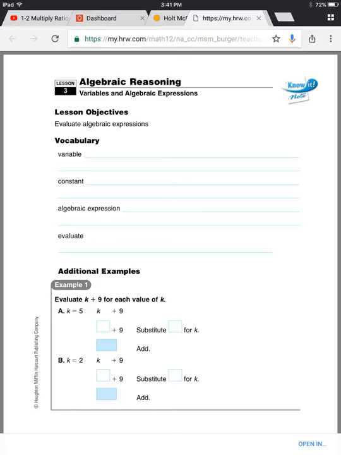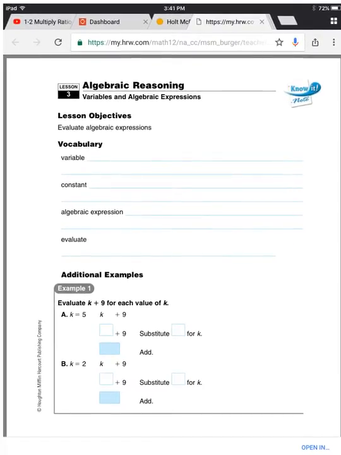Alright? So in this case, on A it says k equals 5. So wherever we see a k, we're going to substitute 5 for it. I need my little pen. So we're going to put 5 in for it. So in this box, instead of bringing k down, I'm going to bring 5. And whenever I substitute a number for a letter, I'm going to put it in parentheses. This will help you if you can get this down where I put anything I substitute in for a letter in parentheses. It will help you greatly once you get into simplifying things in pre-algebra or 8th grade math and Algebra 1. Okay, so just start that now.